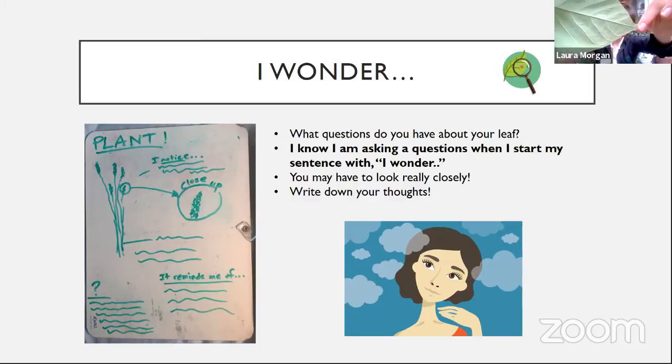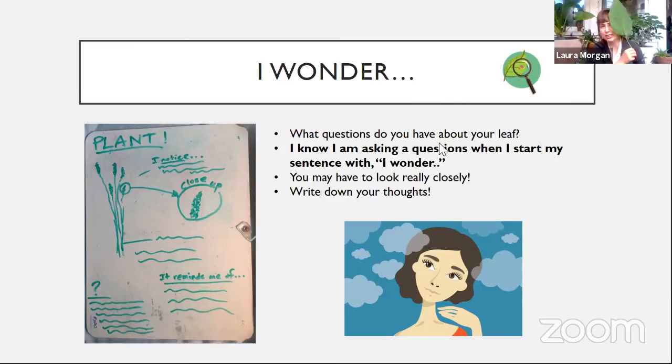I wonder why this leaf is pointy at the end and really round at the base. I'm still focused on why your leaf is so big.